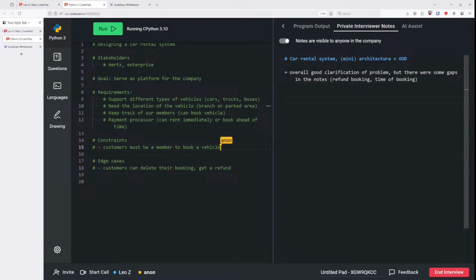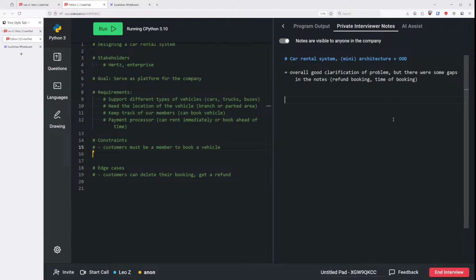I'm assuming to rent a vehicle, the customer must have a booking for that vehicle, correct? To rent a vehicle, you mean the immediate version? Yeah. They don't necessarily need one. They would just book right now, which is equivalent to not having a booking. Okay, that's true. So a booking would still be needed before the rent can happen. Yes, although we wouldn't necessarily need to expose that to the customer. The customer doesn't care if there's a booking or not. They want the car right now. Okay.